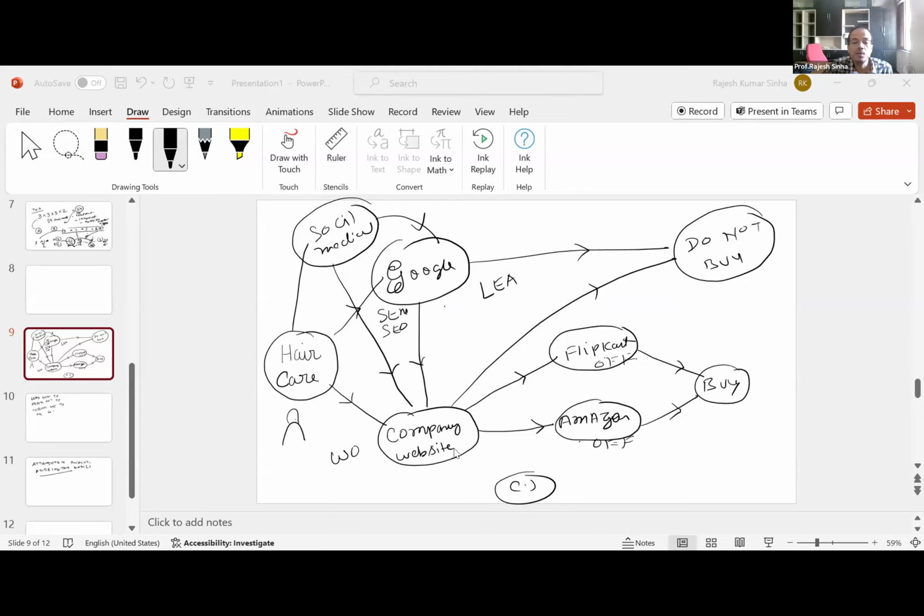I also have to understand the probability that from the company website people are going to Flipkart and from the company's website people are going to Amazon. If the probability of going to Flipkart is high and from Flipkart the conversion is less, or the points are less, the meaning is that I am making some mistake which I have to manage, or I have to manage my company website so that more people may go to Amazon. Maybe Amazon's social proof is more. Maybe Amazon things are more convenient. That is why the conversion rate is better. So I have to work like that. So this is going to work.